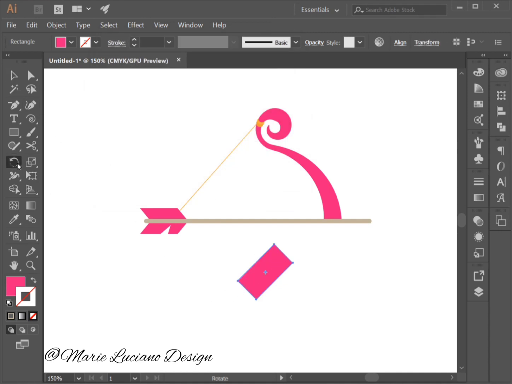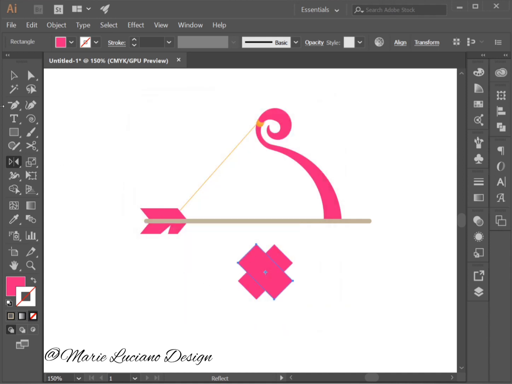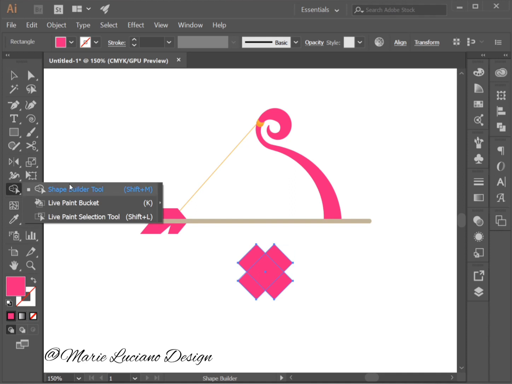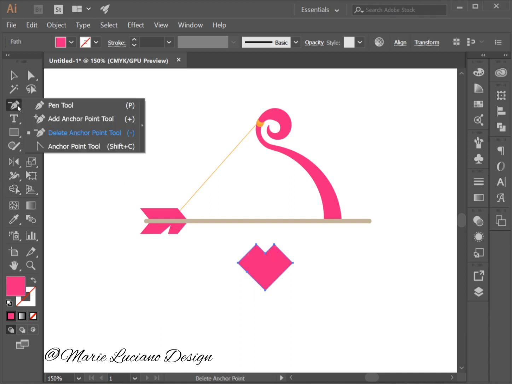Now while this is still selected, go to the reflect tool, and we're going to reflect vertically and click copy. Now select both shapes and go to the shape builder tool and hold Alt to click on these two parts that we don't need, Alt to delete, and click and drag on the 3 shapes you want to unite.